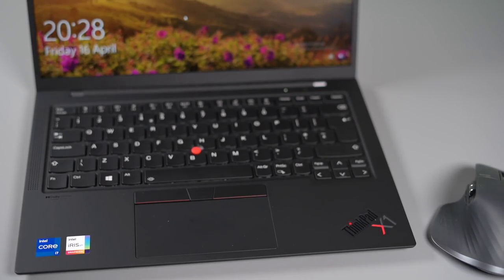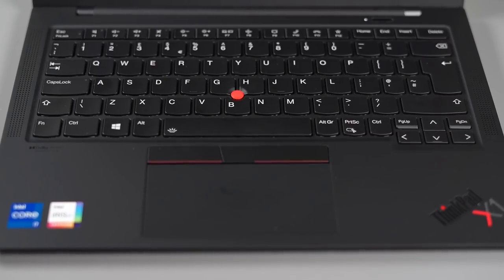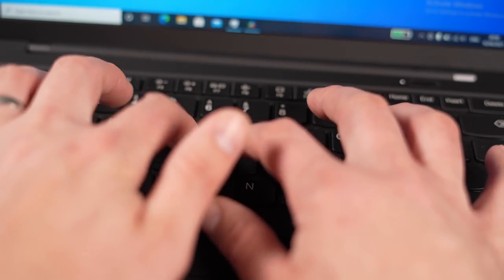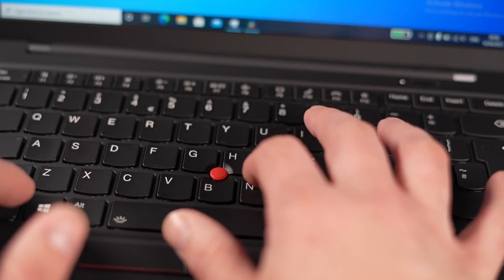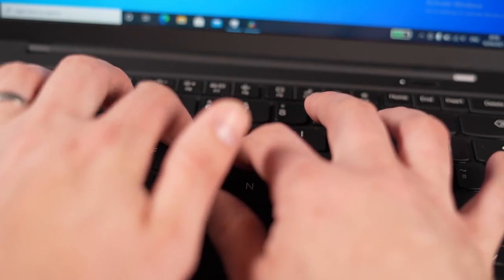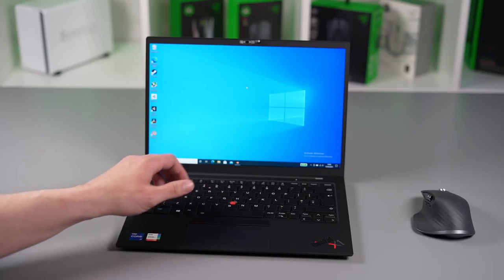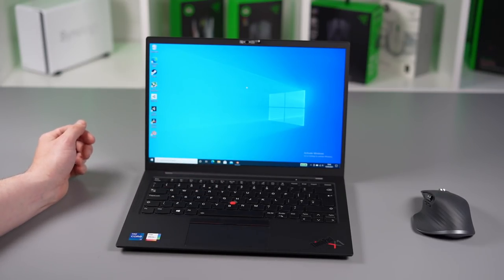Now, the actual palm rest itself, it's got the nice soft touch finish to it. It will attract fingerprints, so you will be constantly cleaning it, but it does feel great when you're resting your hands on the laptop. In the center, we've got the usual ThinkPad keyboard. It is a fantastic keyboard as usual. They have reduced the travel against the X1 Gen 8, but I've been typing with this pretty solidly for a week now. I feel at home on this keyboard, though I didn't move from the old one to the new one. I've gone from other laptops with pretty average keyboards to this, so that is a big step up. It's definitely better than the MacBook Pro keyboard.